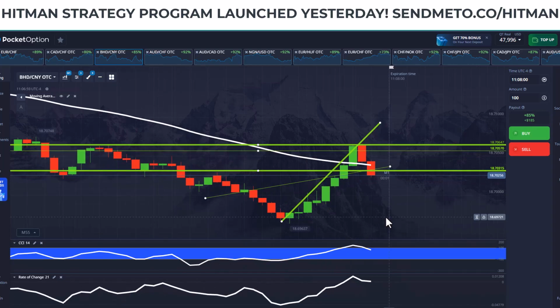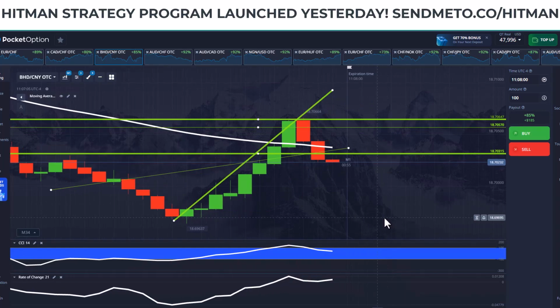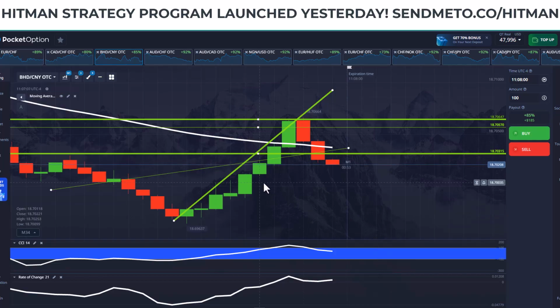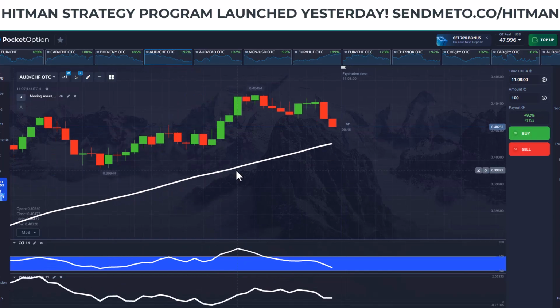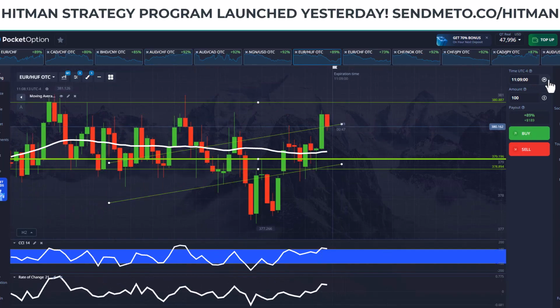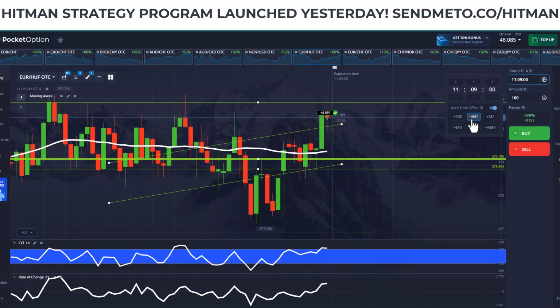And now, if you don't know about the flag timer, I will create a video about this, but it's not a full minute. You can enter any time on the candle as long as it's not the last 5 seconds, and your trade is actually going to expire when the first second of the next candle happens. See, you can actually take a 5-second buy right there. Let's go back to our 1 minute.